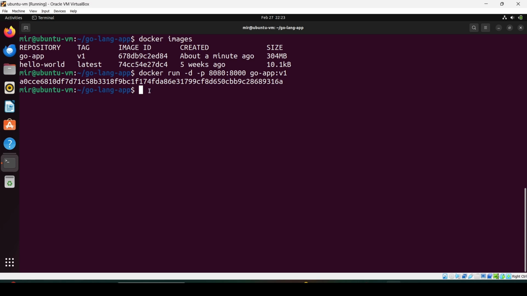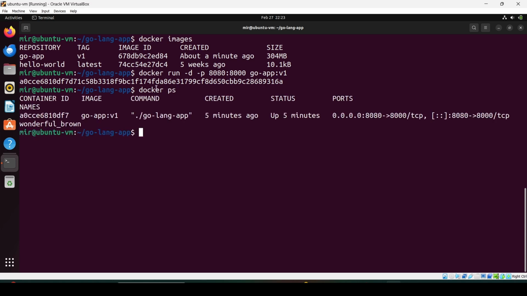To check the running container, use this command, docker ps. You can see the go-app:v1 image is running. This is the container ID. Okay, this is the port forward. Your container is running. To check the running container, just use docker ps.